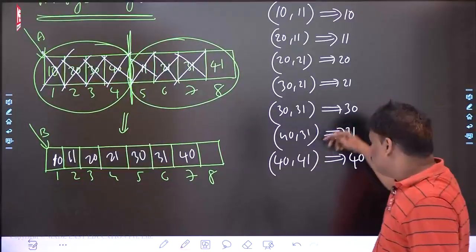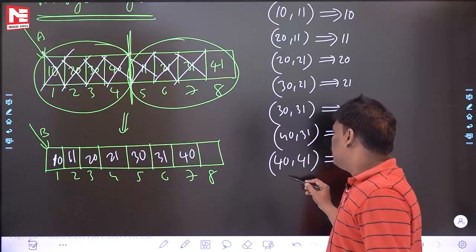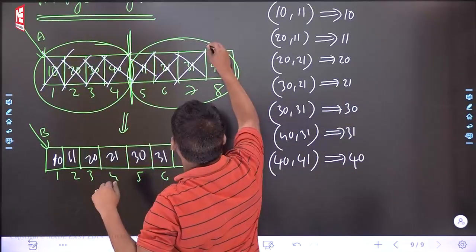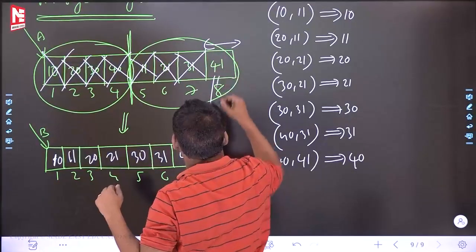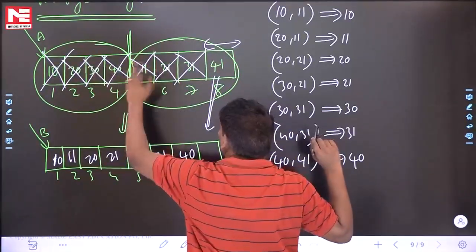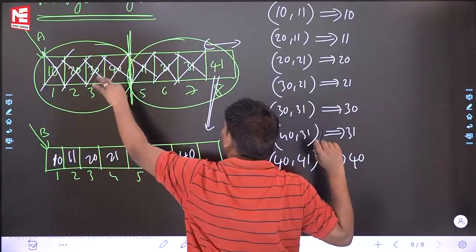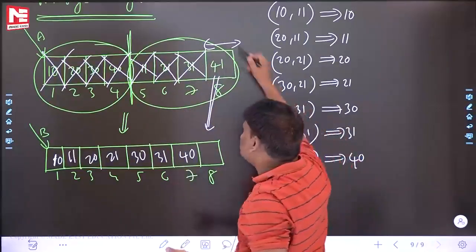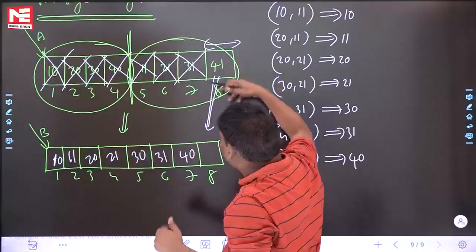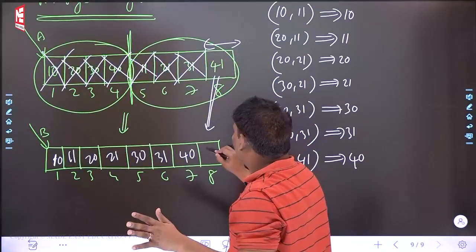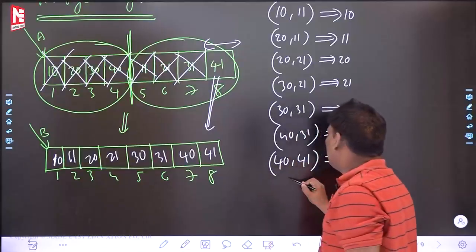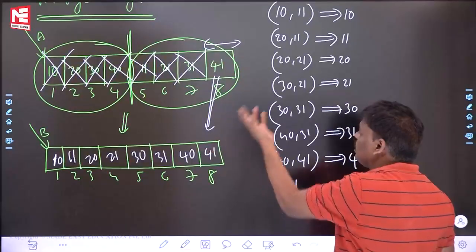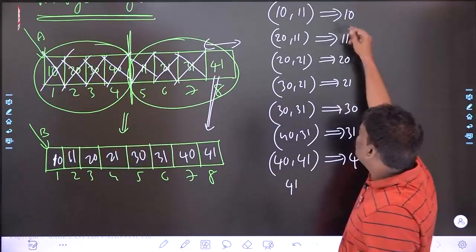Can you help me now? The next time, if you observe, can you say who is coming from the first group? No one. Right? If one group is completed, in the remaining group whatever elements are there, directly copy. What is the reason? It is already sorted. If both the groups are fighting, then you have to compare. One group is saying that my elements are not there. So for the other group, whatever elements are left out, you copy all of them because they are already sorted. You need not compare anyone. Directly store. So for the last element there is no comparison, because the first group's elements are completed. The second group wants to compare, but no one is there, so he will store directly.